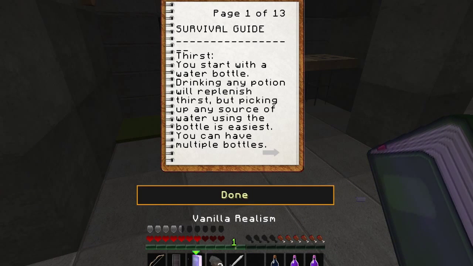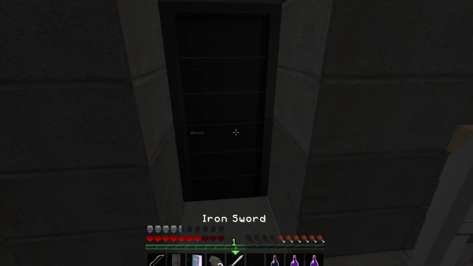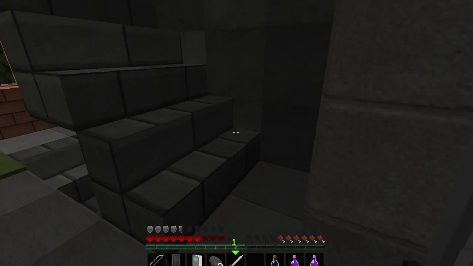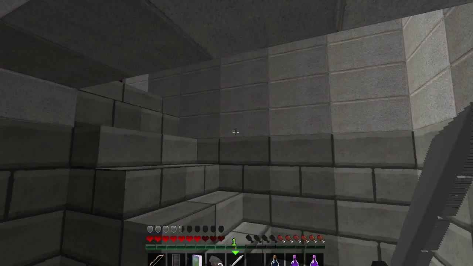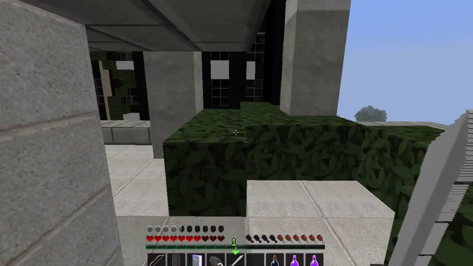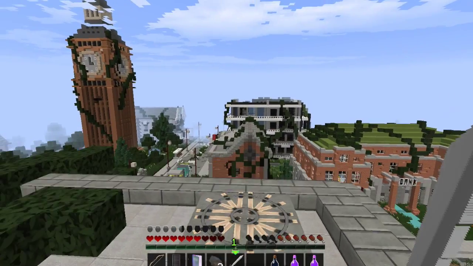Let's see, never mind. Let's just go, I think we should go on the other side of town. Look at them behind us. Let's go up and look. Let's just go up and look, see what's up here, because I haven't been up here yet. Ooh, it's nice. It's a nice view.